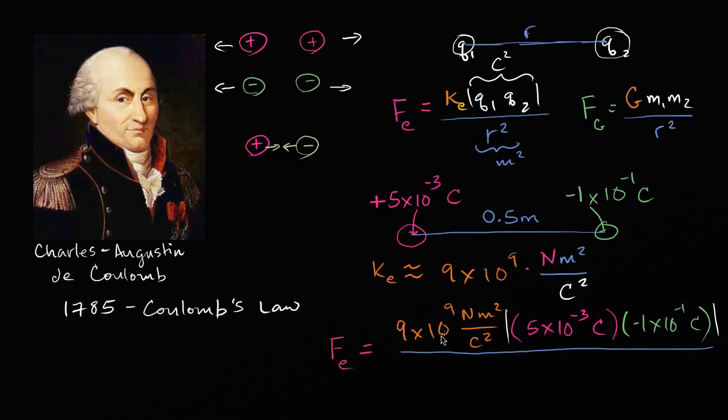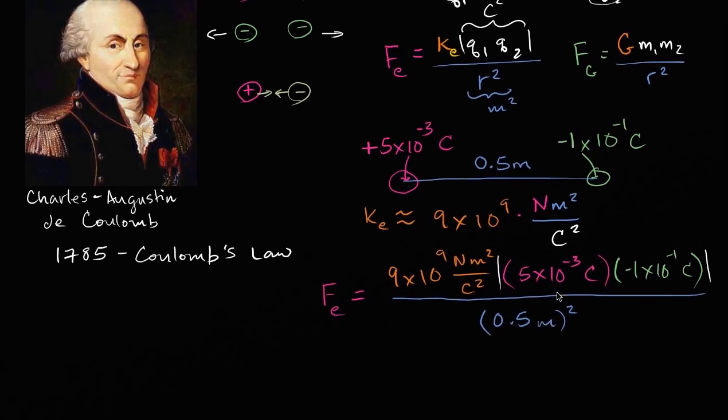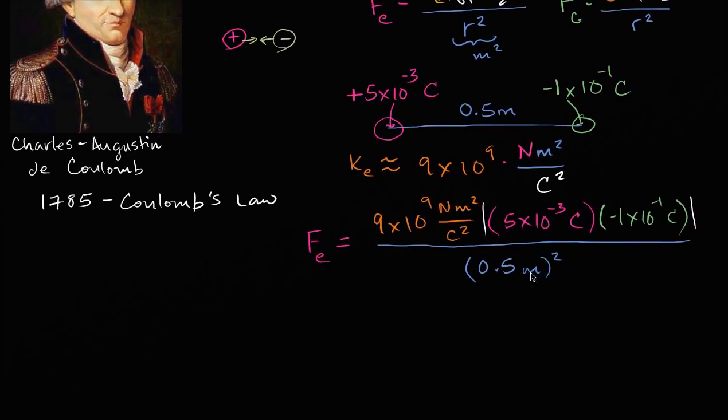We're in kind of the home stretch right over here. 0.5 meters squared. And so let's just do a little bit of the math here. So first of all, let's look at the units. So we have Coulomb squared here, and then we're going to have coulombs times coulombs there. So that's Coulomb squared divided by Coulomb squared. That's going to cancel. You have meter squared here. And actually, let me just write it out.